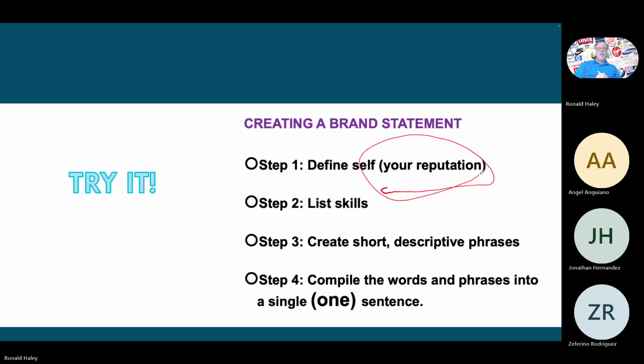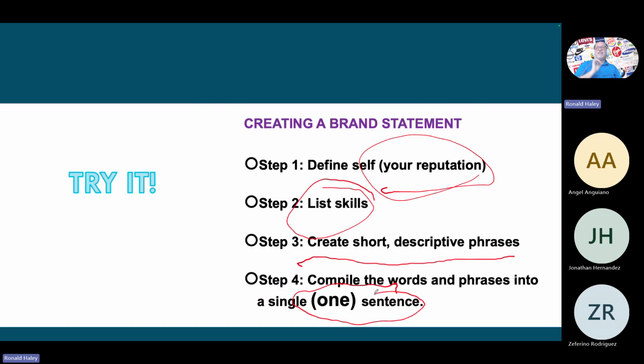List your skills, create phrases that kind of describe you, and then put it together into one sentence. One sentence that describes you. Everybody got that? This is what we've been talking about all the way through here. Y'all can do this, all right?